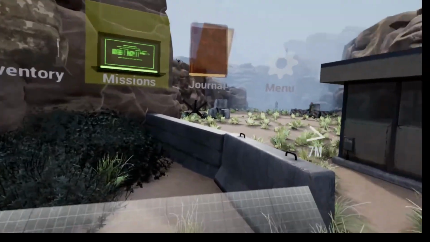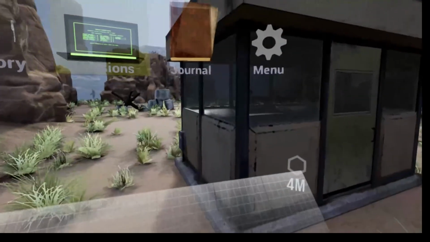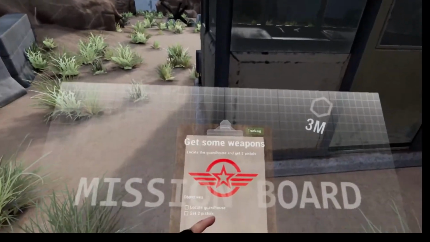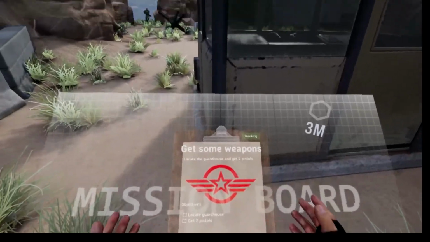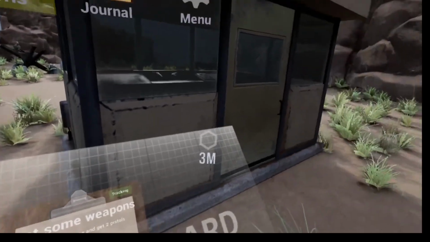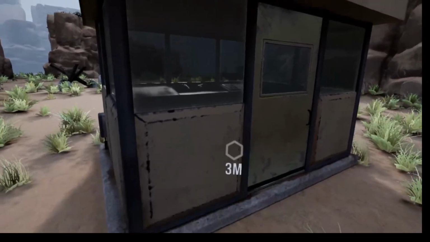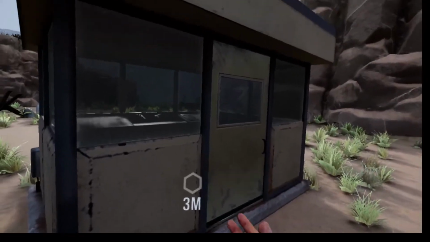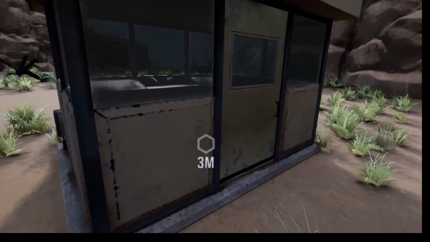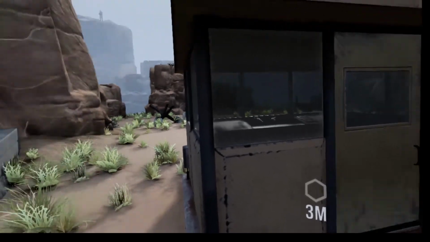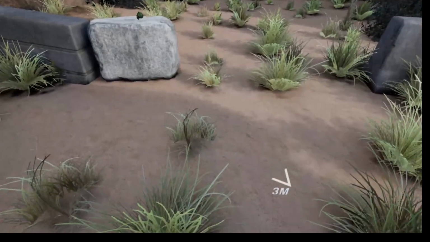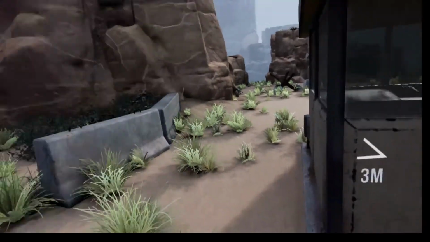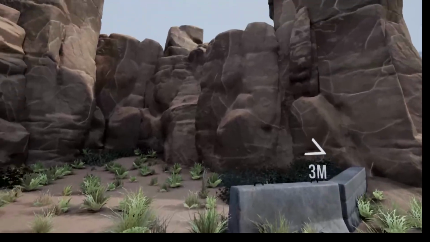And then we also have the missions. I'm just gonna hide here. So the mission looks like this. This is one mission. So I'm just gonna complete this. And also one thing you're gonna notice is that we have a nice little marker here showing where we're supposed to go. If I turn my head away, it's gonna point me in the direction and show me where it is.